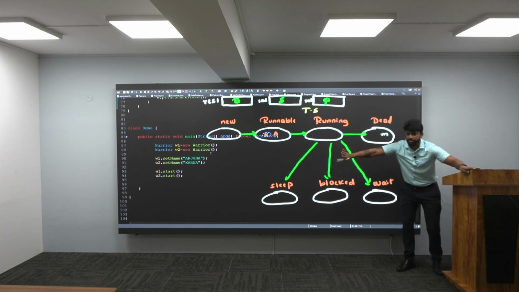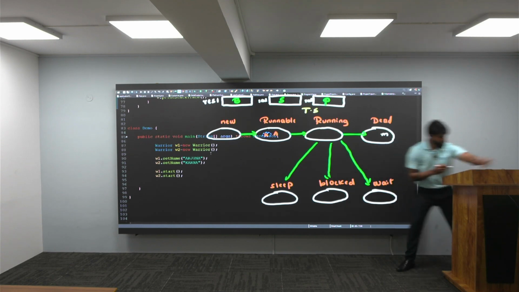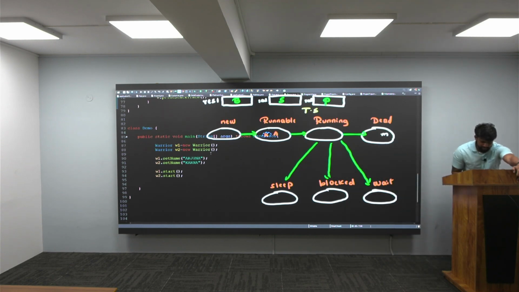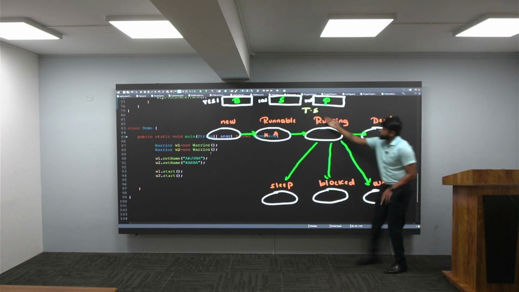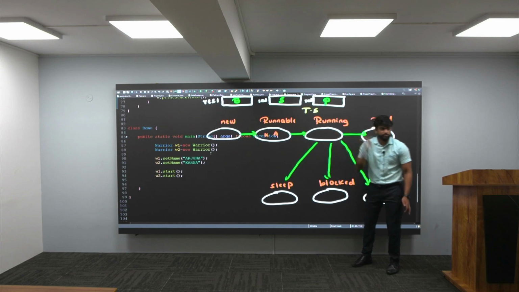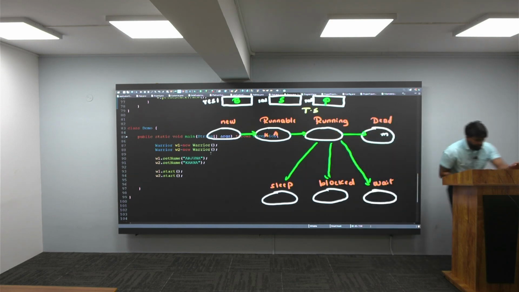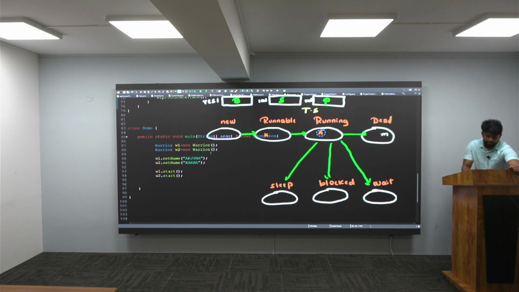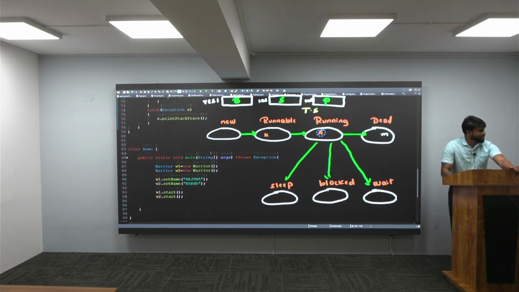The start method is called. Very good. So now, what the thread scheduler is thinking is, oh, no one is running, let me schedule any one of these threads. Any one it will schedule, I don't know which one it will schedule. So it will schedule Arjuna maybe. This is Arjuna, it will schedule, and it is going to which state? Running state. So Arjuna is running now.